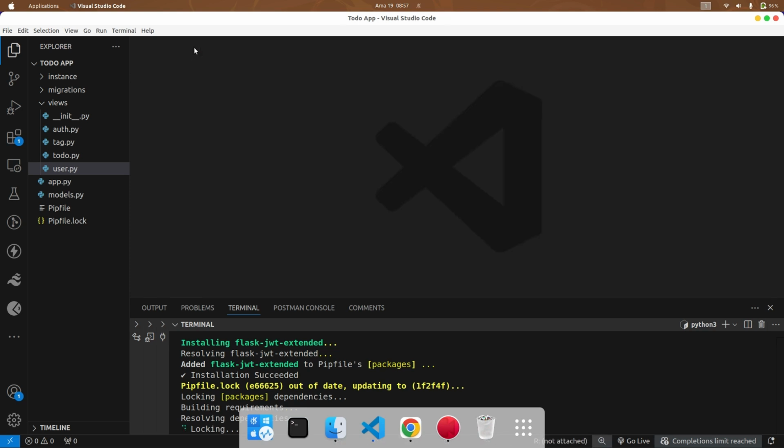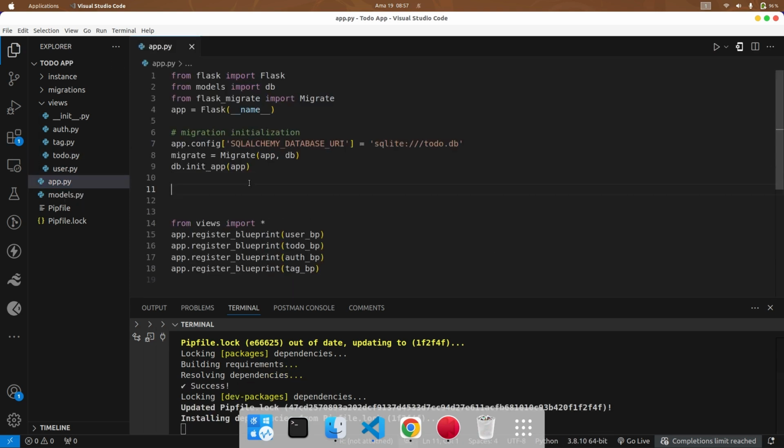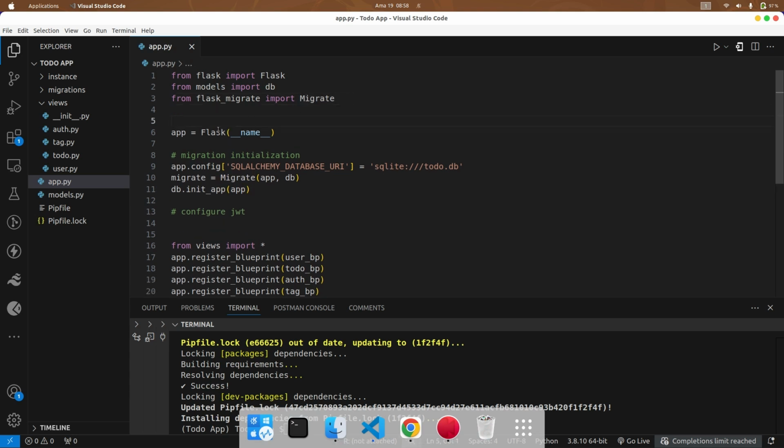So I'll close my user.py and then go to the app.py. You need to configure the JWT, so you need to import JWTManager. That's the first thing you need to import.